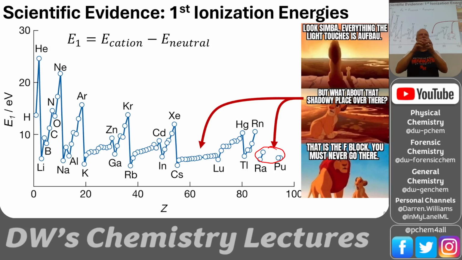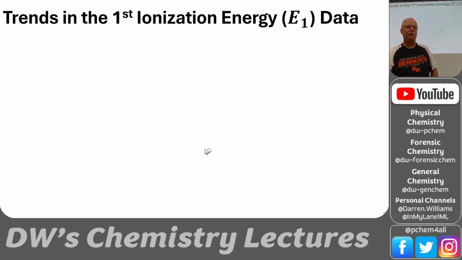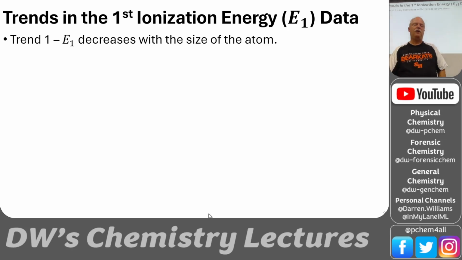So when a nucleus spits out an alpha particle, it loses 2 protons. And so that nucleus now moves to the left 2 slots. So things hop around on the periodic table when they're radioactive. So that's kind of crazy. But anyway, let's look at this. So there's some trends, and these are periodic trends in the periodic table, but the data is here in this first ionization energy.